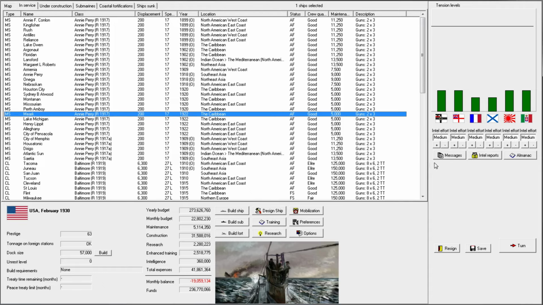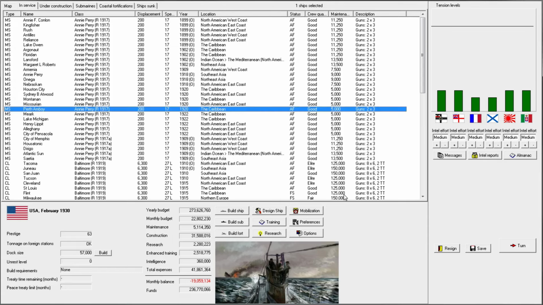Good. Anyway, what I'm going to do to actually end this is I'm going to officially resign. So I'll save this, and just off camera real fast, I'm actually going to copy my save game file, just in case. I mean, if anybody else wants my save game, that's fine too. I would be more than happy to give it to you. But let me just save that real fast. Good. And now I'll resign.